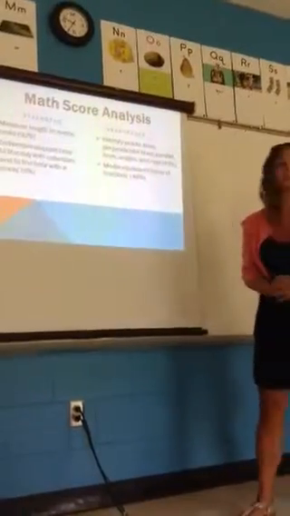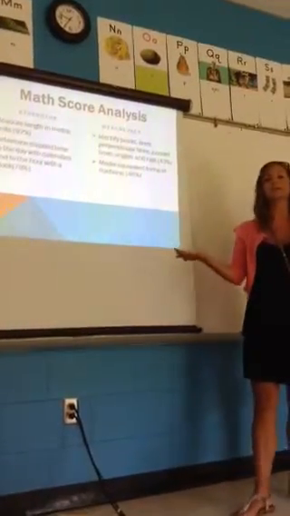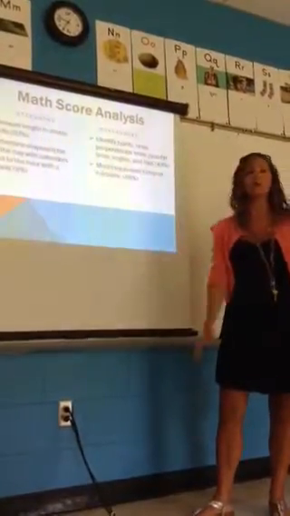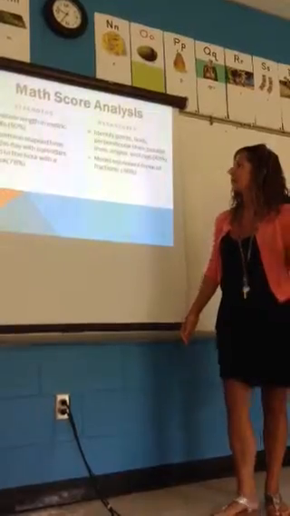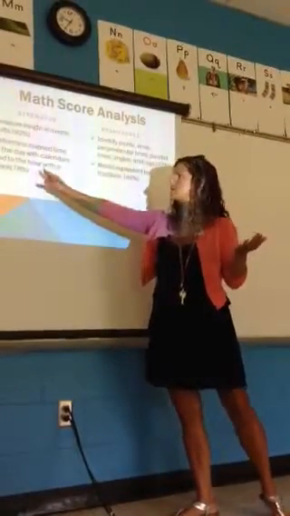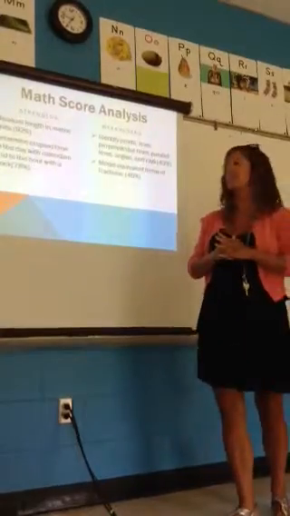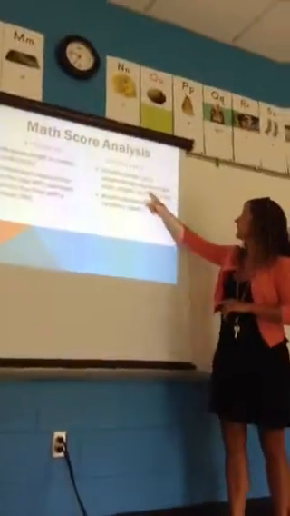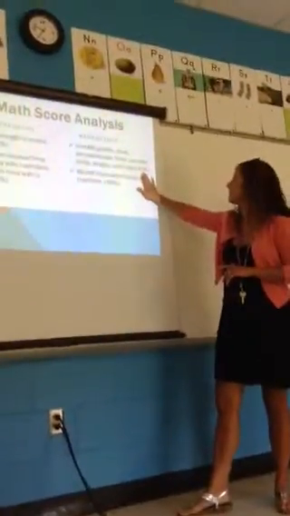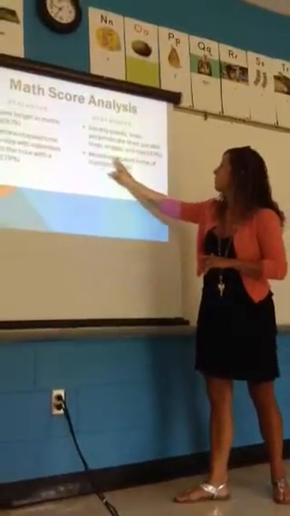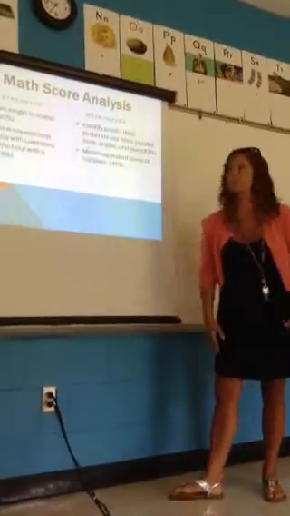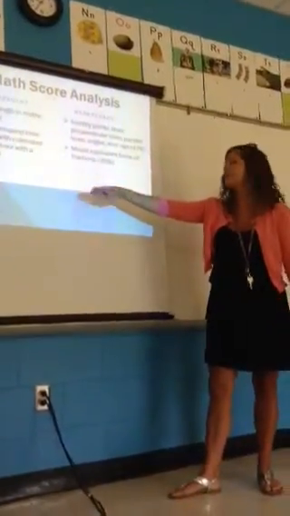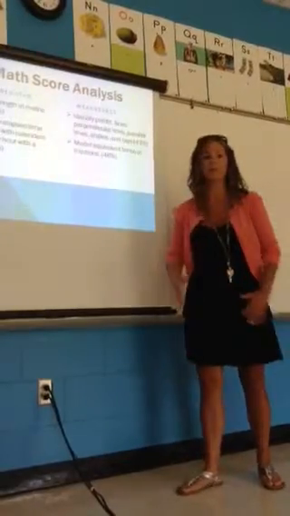Okay, our math score analysis. I'm going to point out the strengths and our weaknesses on that. Our strengths, we measure length in metric units. That was 92%. That's great. Okay, determine elapsed time to the day with calendars and to the hour with a clock. That was at 78%. Our weaknesses were identify points, lines, perpendicular lines, parallel lines, angles, and rays. That was at 43%. And then model equivalent forms of fractions. That's at 46%. So we see what we're really strong in our grade, K through 3rd, and then we see our weaknesses and what we need to work on.